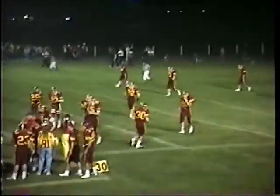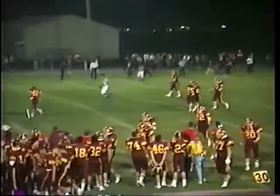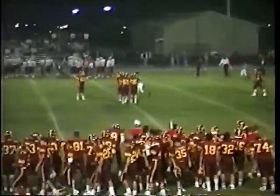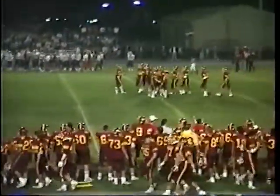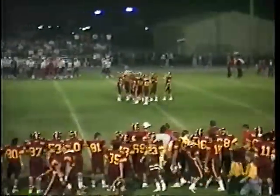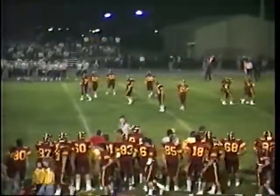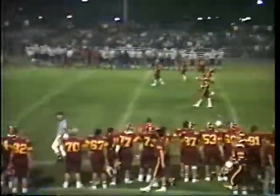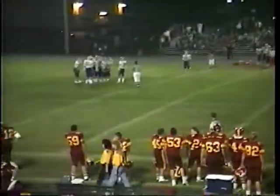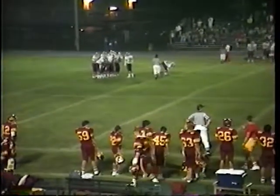And that touchdown by Elwood was set up by a costly Alexandria miscue. It was a punt return situation. Breeze fumbled it on the punt return. Elwood recovers and then takes it 24 yards in for their first score of the night. Just right down the field, like you were saying, John, right off the left side of that line, of course, Chris Noon, the workhorse there, carried the ball 6 times on that series for 23 yards. 8:23 to go. Elwood's on the board first, but of course this is the battle of 28, and anything's going to happen in this ball game.